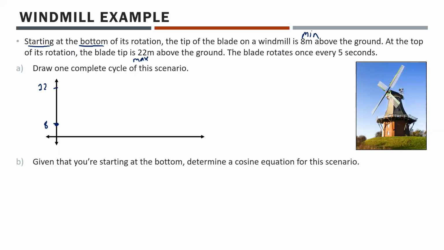Well, if you think of a windmill spinning around here, it's going to start at the bottom. So it's going to have its lowest height, then its middle height, and then its highest height, and then its middle height, and then its lowest height. So one full cycle is exactly one full cycle. Unlike that grandfather clock question we just did, one cycle is one cycle. So we'll say our next minimum point is just down over here, which means the middle point between a min and a min would be a max. So we'll say that's there. And the wave will look something like this.